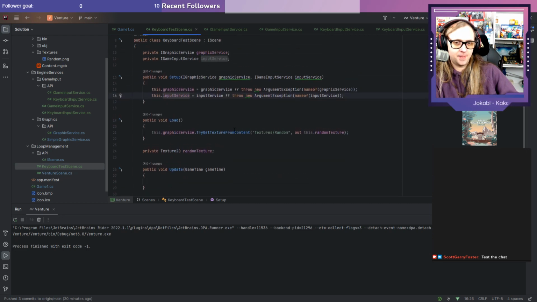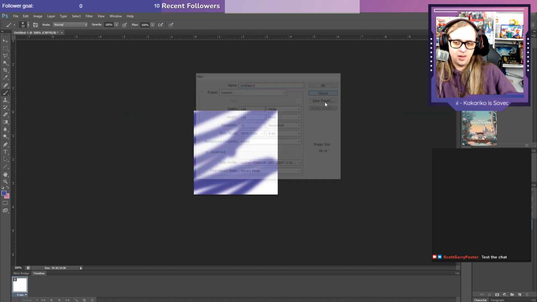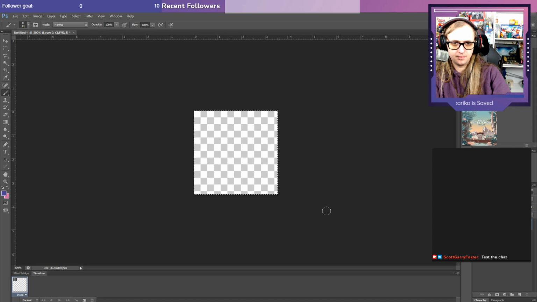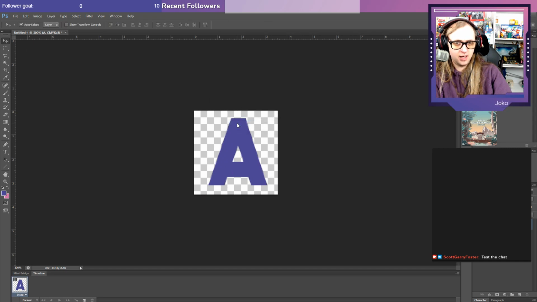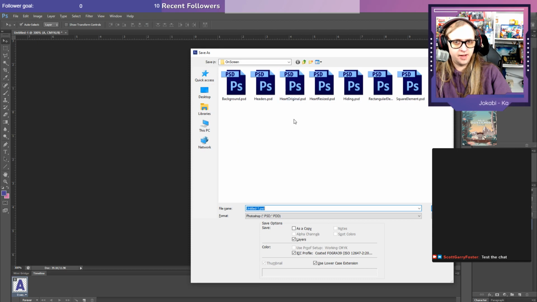inside of our thing. So here's what we're going to do. We have our Photoshop here. We're going to do this. I'm going to type A into here. This one, Shift. We're going to type A into here. We're not in the right folder here.